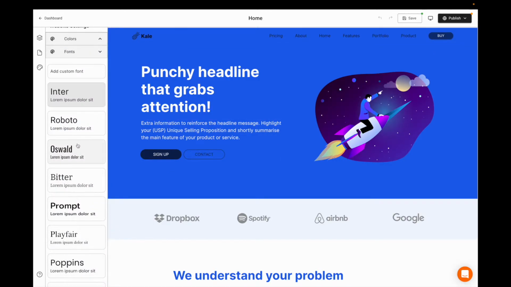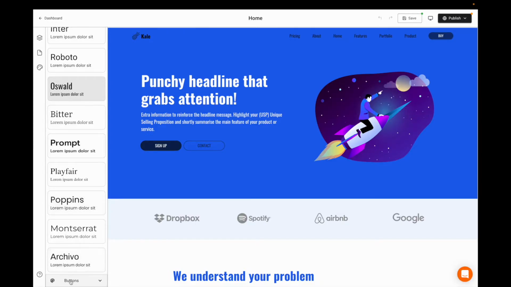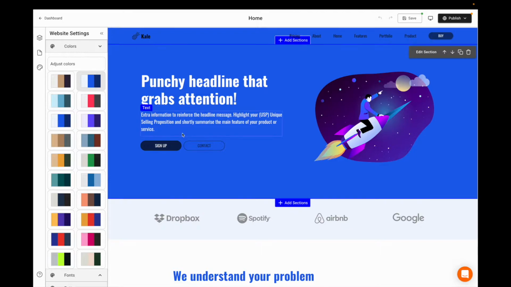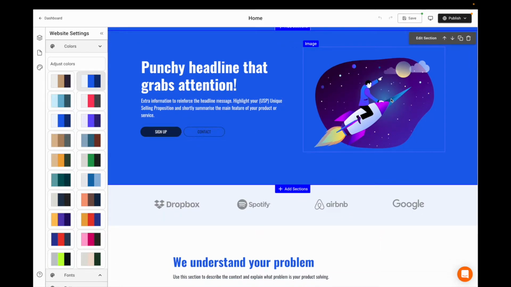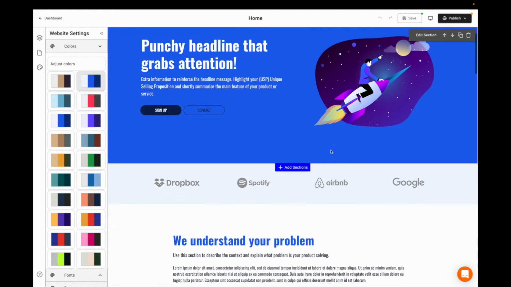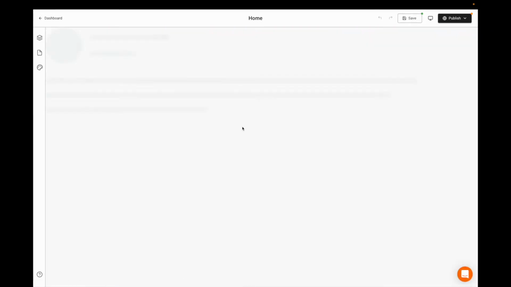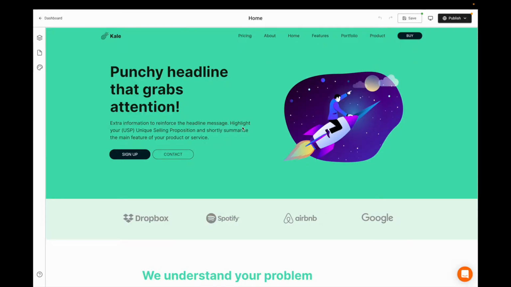The same goes for fonts, so you can still try different fonts, buttons, sizes, shapes, etc. And when you're ready, just click save and we'll update all the information about your project. As long as it's not saved, you can just hit refresh in your browser and it will go back to your original version. In this way, you can really play around with your website first, and then when you're ready, you can add additional changes and save them.